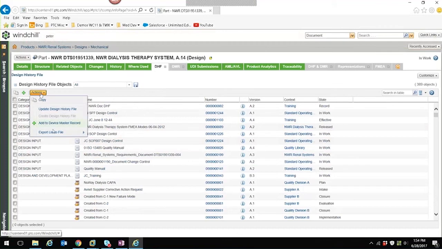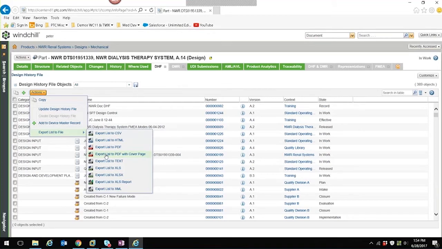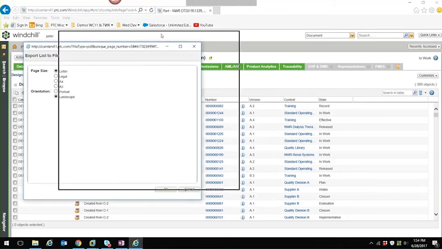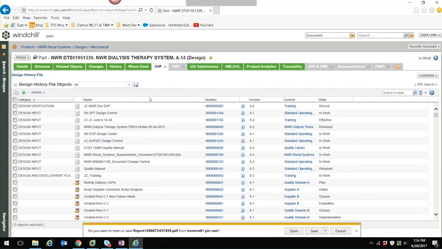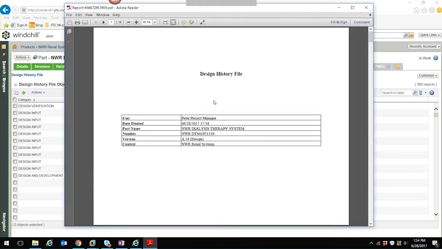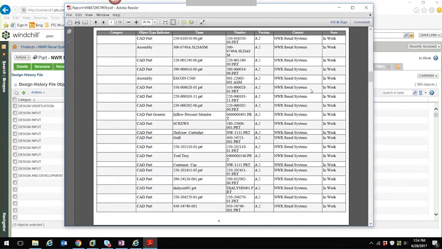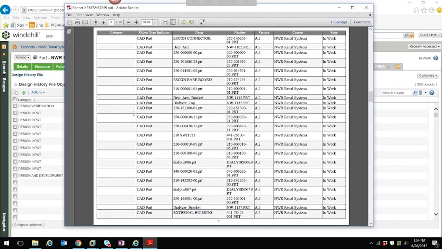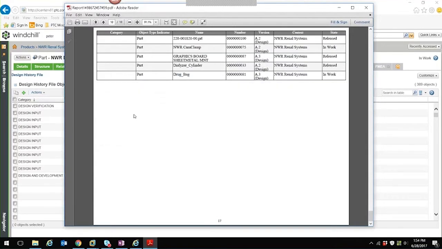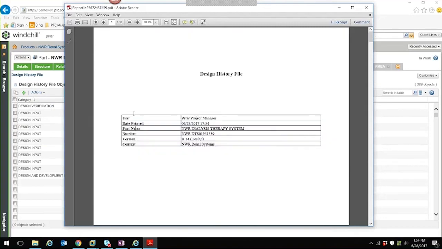Also, if I needed to print this out, say it's going under an FDA audit or something, and I'm obviously not going to let the auditor into the system of record, I can show them a report, and I can open that up. And here's a report of my design history file, which version, the date I just ran that, and all information. So it's the same information that I was shown in the table earlier. You can see my parts, my CAD, my customer experience, the complaints, all my parts, all information associated to my design history file is now in that report.